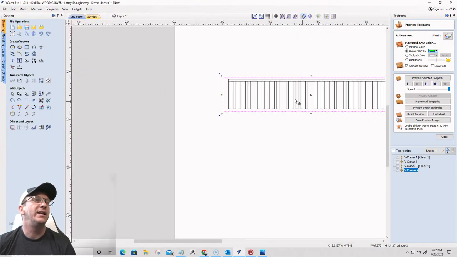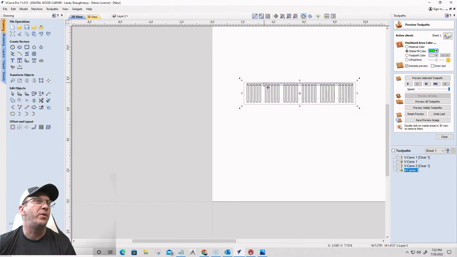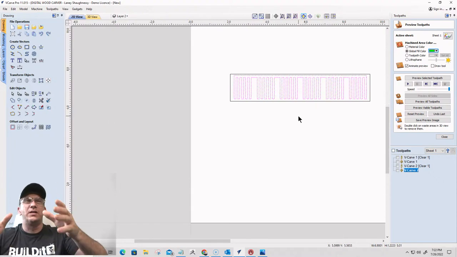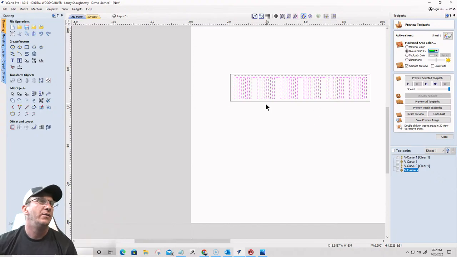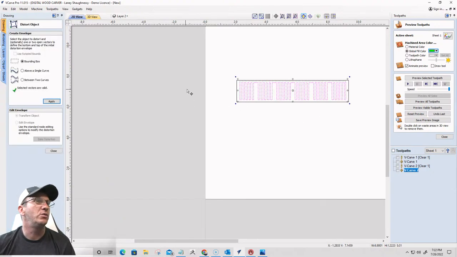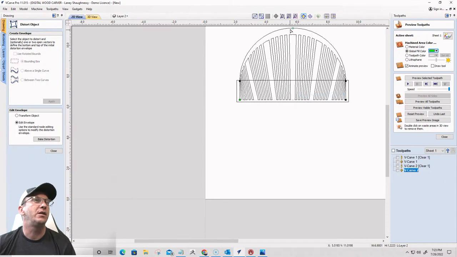All right, let's go ahead now and weld these parts back together. Weld. There we go. I want it to look like individual railings, so I wanted to get rid of one every six. And now I'll throw it in the distort tool, throw it inside of a bounding box, and take this top line of our bounding box and turn it to an arc. And of course, I don't want the arc that dramatic.